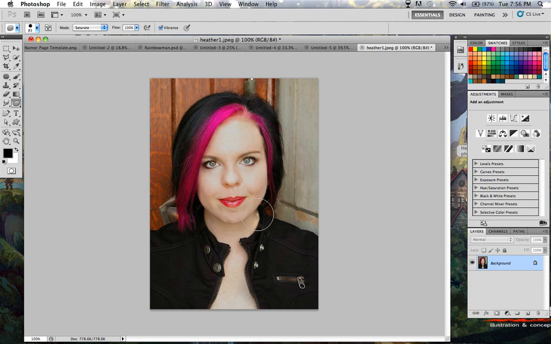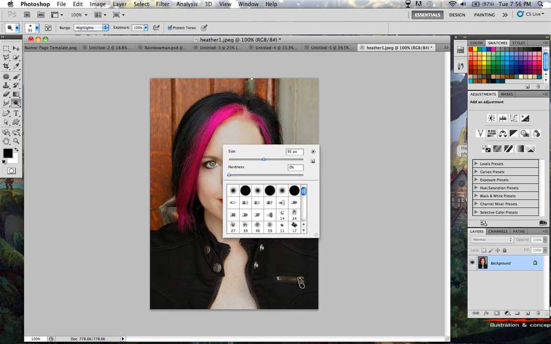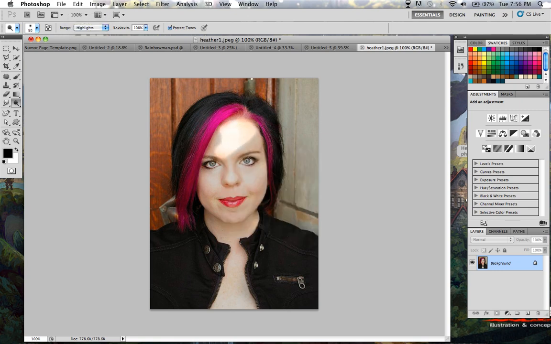Alright, for example, this is some things you can do with it. We'll start with the dodge tool, right? Brighten up her face a bit, right? Make her a little more happy. This is just going to make the whole picture brighter, just because, I don't know, okay, maybe not. That makes it look a bit weird. I'll just turn down the exposure a bit. This will turn down the strength, as I said earlier, and it'll just brighten it up a bit. Not as much, but it'll just brighten it up a bit, alright?